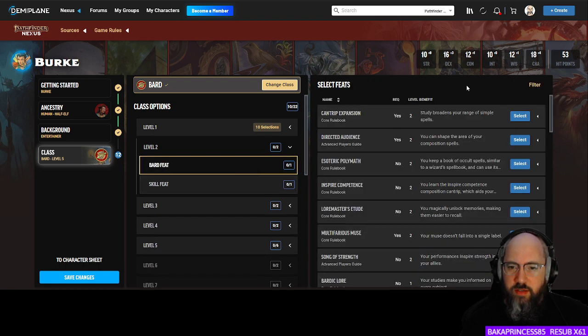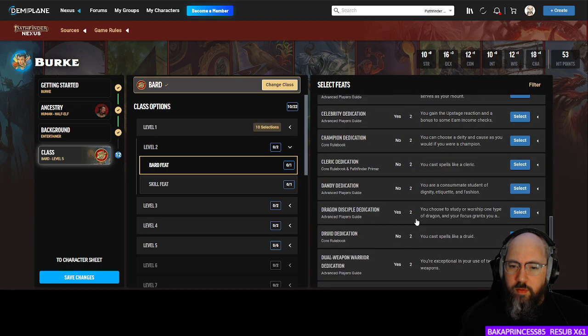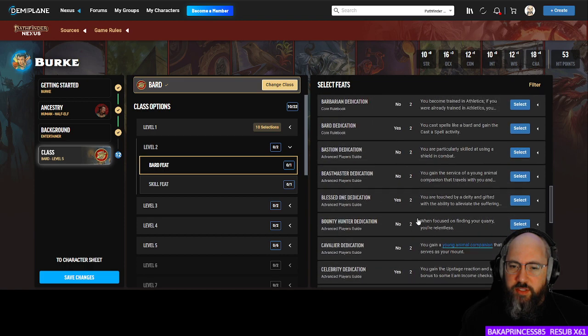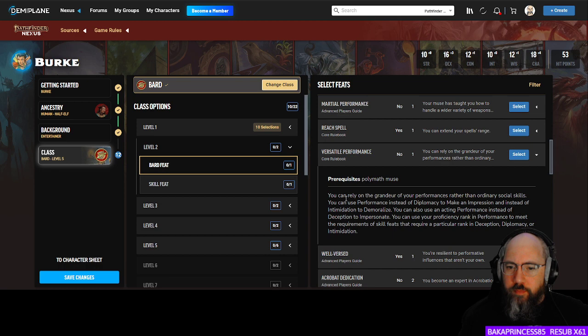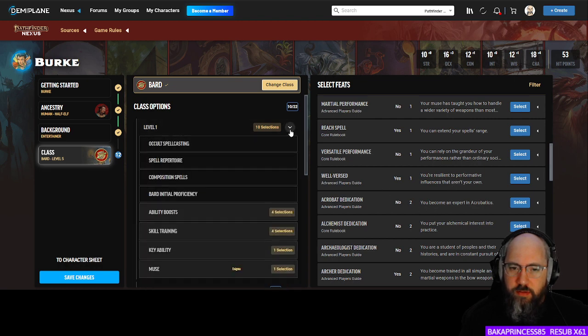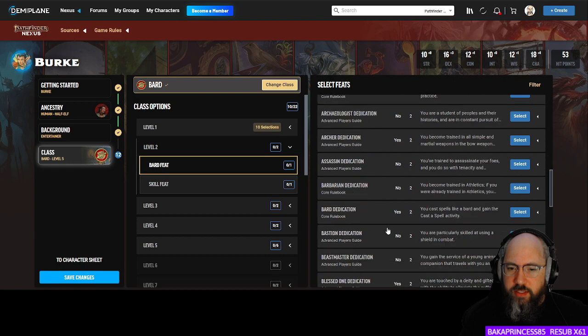Hard feat. Wow. Well, these are dedications. Holy crap. Prerequisites, polymath. I don't have polymath. I'm using what? Enigma. Well, that shouldn't even be an option, right? That should be like grayed out.